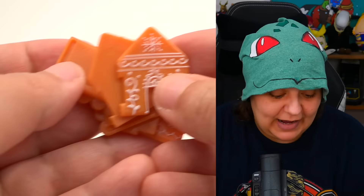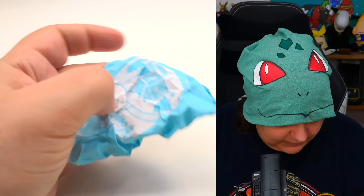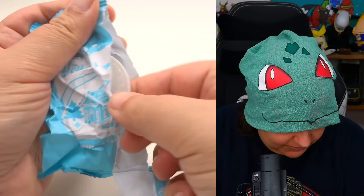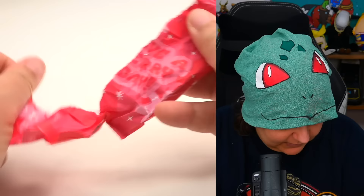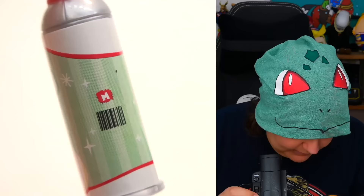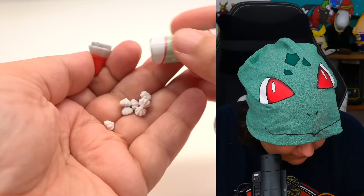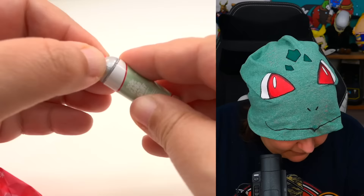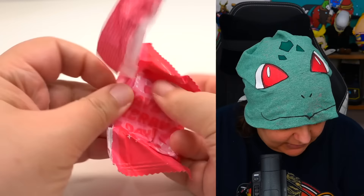Oh my goodness — that is a whole kit; we actually have to build the entire thing! I like that. But I feel like everyone's only going to buy this one and the shelves are just going to be full of turkey and non-chocolatey chocolate drink. The next one says 'Have a Merry Day' — we have a shelf kind of thing. And we have whipped cream — I'm not sure why it's green, but I guess we'll find out. They're tiny dollops of whipped cream. Cute!